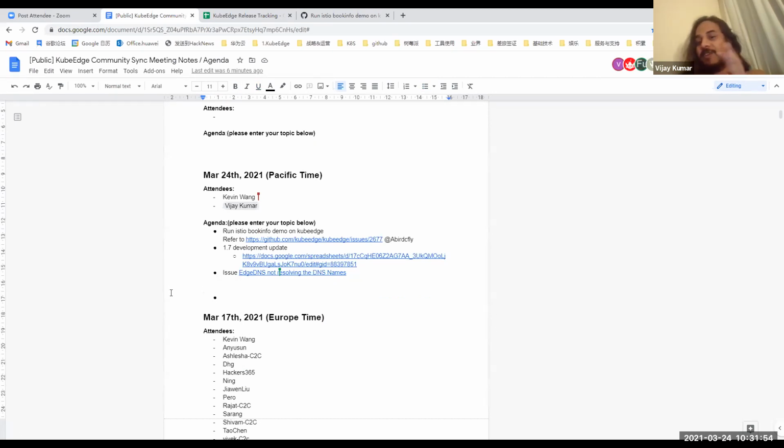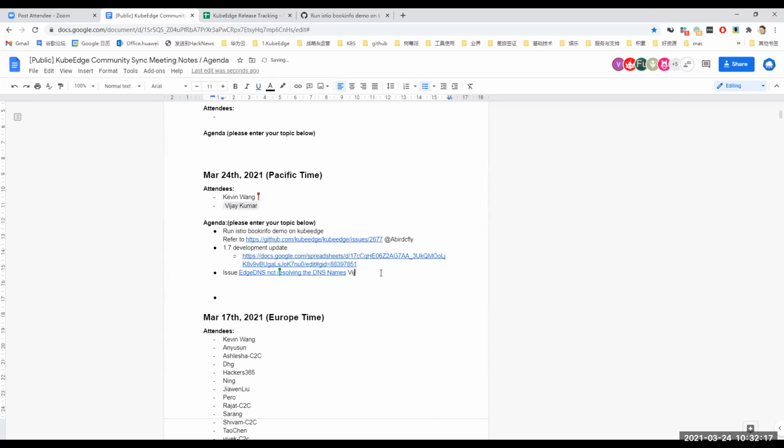Currently, what I'm trying to do is deploy Apache Kafka using an operator, which is a Strimzi operator. Basically I say deploy Kafka on all the edge nodes, and it deploys Kafka on them. Now Kafka requires DNS resolution on the edge.